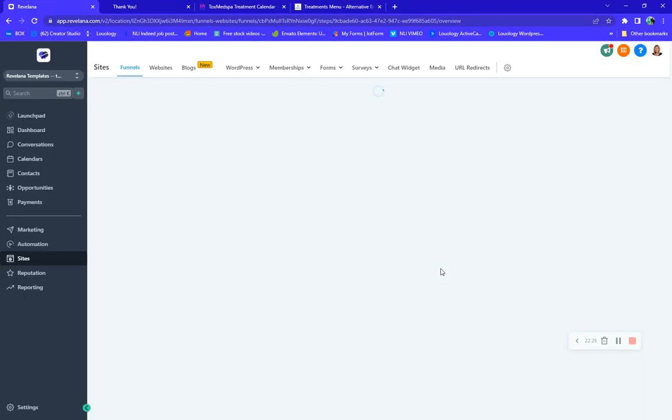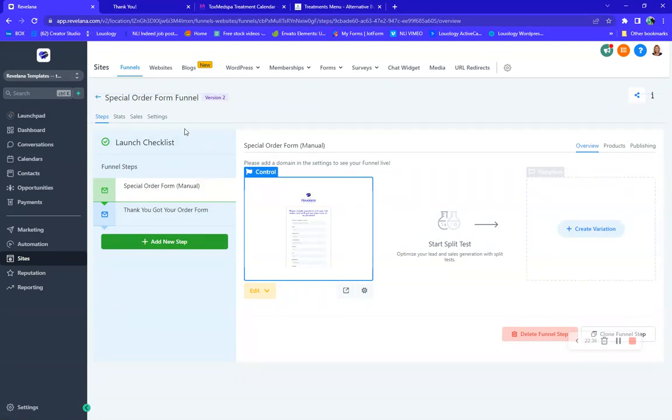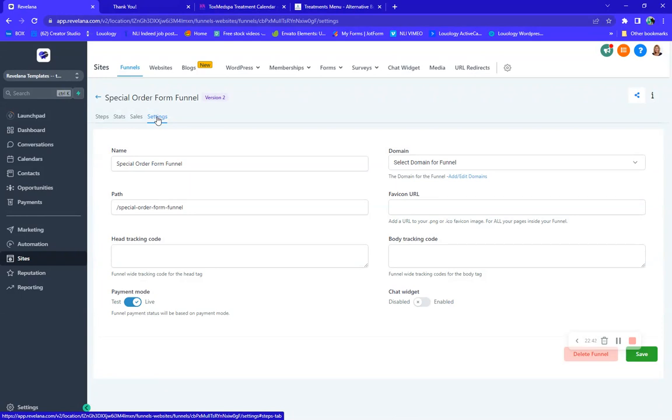Now, there's one more incredibly important step to all of these funnel pages that I want to make sure you do not overlook. So let's go to the list of funnels. First of all, we can start on this one. Let me get rid of this. There is this settings, so you want to go to settings. Once you go to settings, you're going to want to choose a domain.